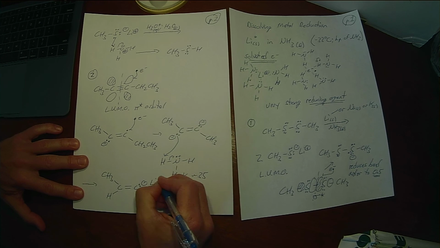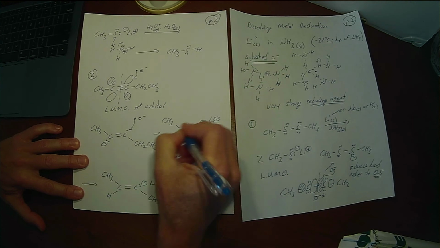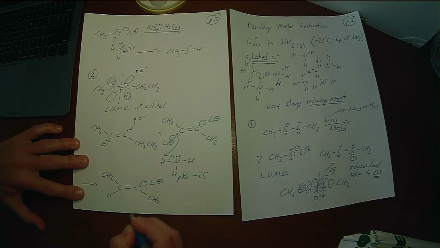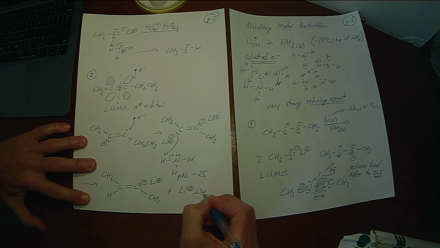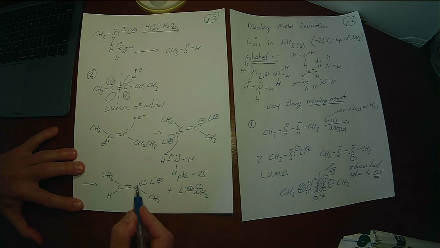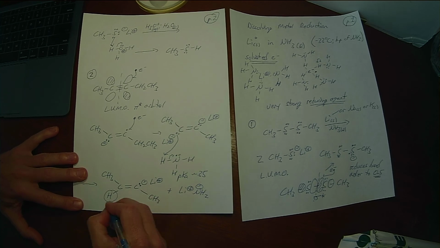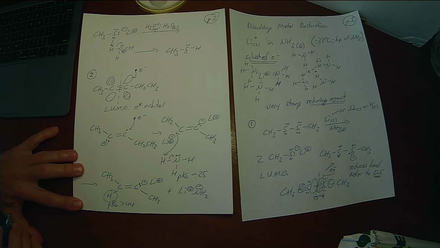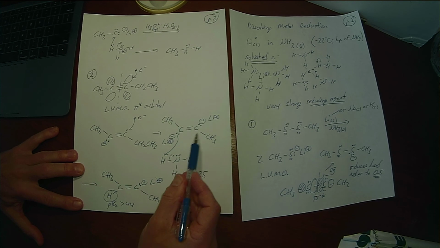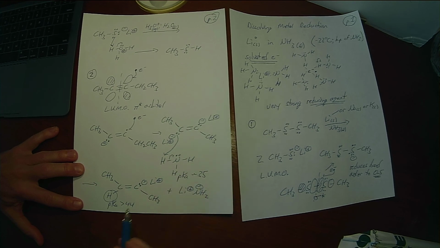We've still got a lithium salt here. I haven't been putting the lithium in there, but these are the lithium salts. And the other product will be the lithium amide, LiNH2-. And then this one can do it again. The pKa of this hydrogen is actually going to be higher than 44 because it's a monoanion already, and you don't really want to create a dianion. I don't know what this pKa is, but I know that this dianion is a stronger base than this monoanion, and the monoanion is already a strong enough base to deprotonate ammonia.